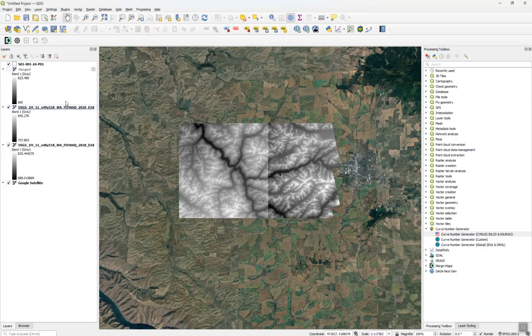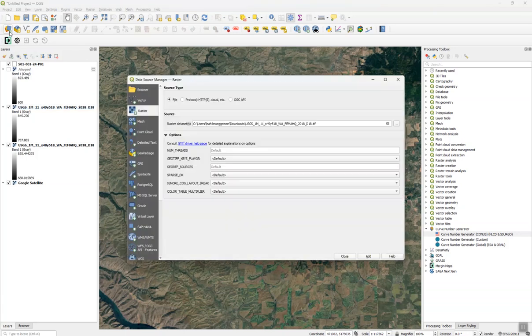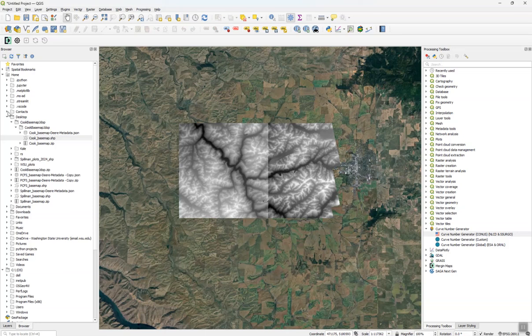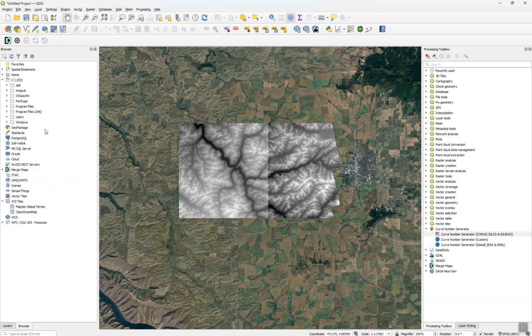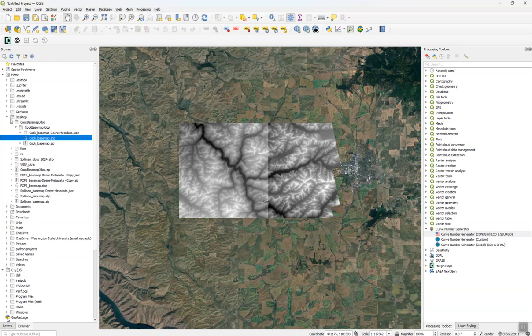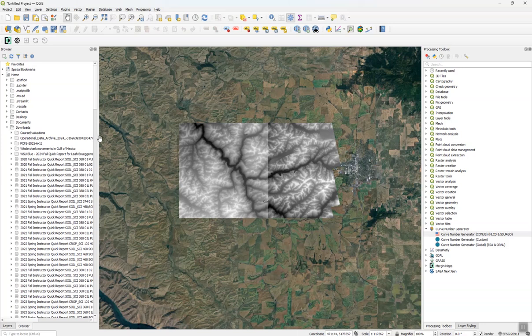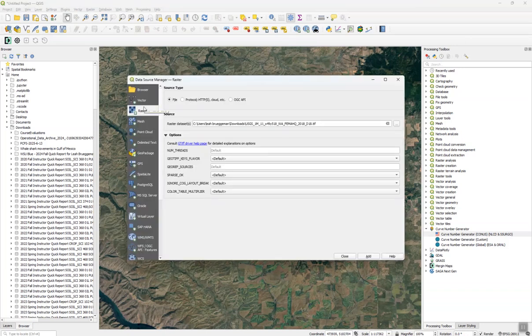Okay, so how do you bring your data in? There's two ways. You can either go to Data Source Manager, just hover over it, or you can use your browser panel, which is like your file directory, and you can navigate. It's probably going to be in your downloads unless you moved it to another folder. You navigate to where it is. I think I still have it in downloads. The problem with using the browser panel is it's going to give you all the folders, and ignore the fact that I have lots of stuff in my downloads. That's terrible. So I'm going to use Data Source Manager, and this is a raster.